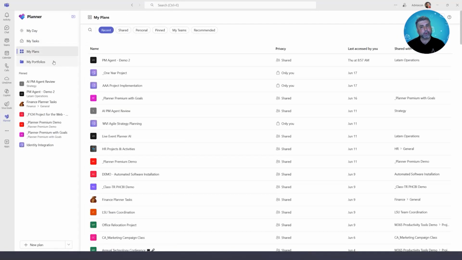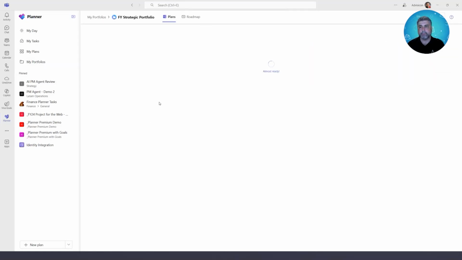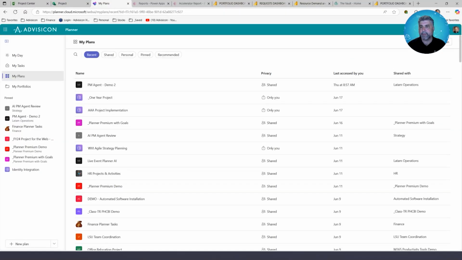So if we start creating collections or portfolios, this portfolio tool does a great job of bringing them together, but it doesn't provide enterprise fields or custom issues or risks. When I create a portfolio of plans, I can group them together, see them, and certainly show status. But when you really want to get to the enterprise database structure, that's where the Project Accelerator comes in. So let's showcase this as we jump in and walk through some of that environment.